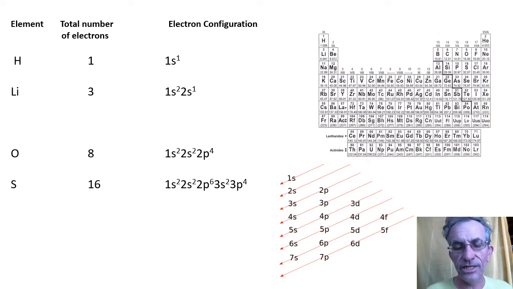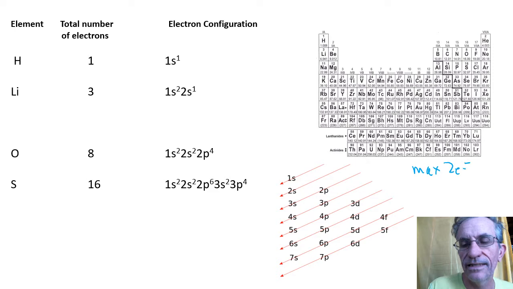These are the shells that we fill up, and as we talked about last time, you start here, you fill up 1s, then 2s, 2p, 3s, 3p, 4s, and so on. Now, let me ask you a couple of questions about that. First off, s's. How many electrons can fit into an s subshell? S's go to 2. Maximum electrons is 2 in an s.